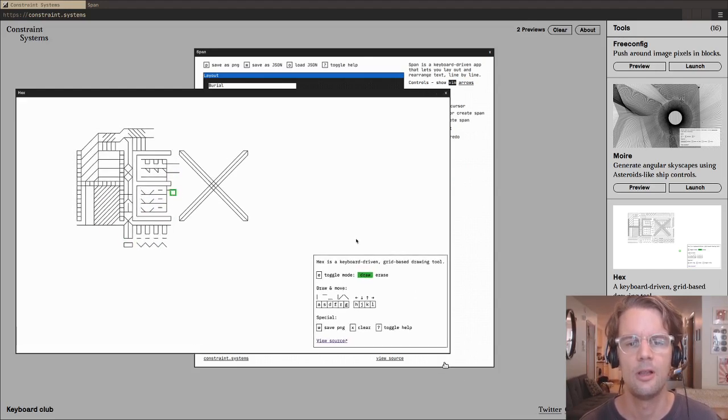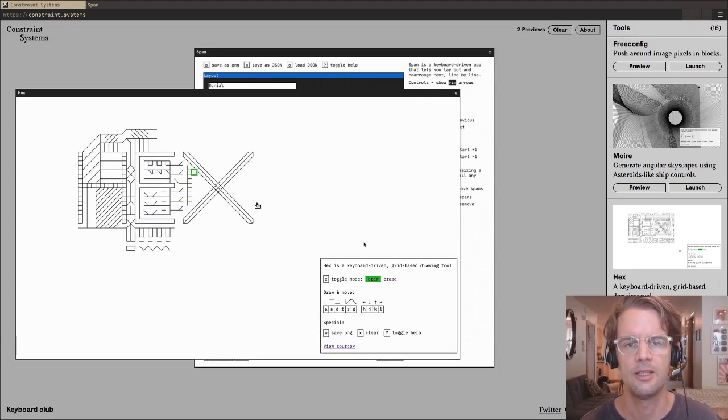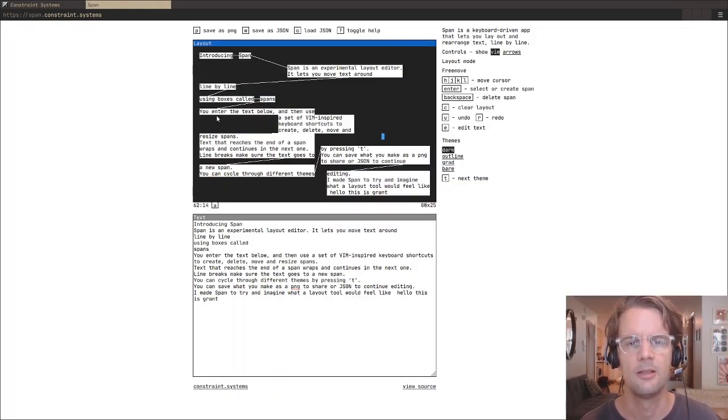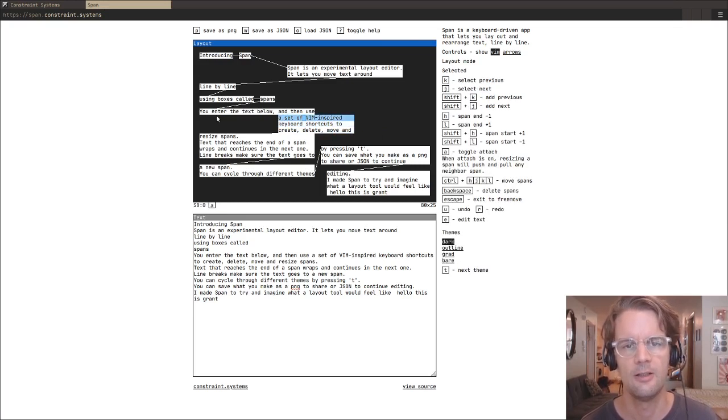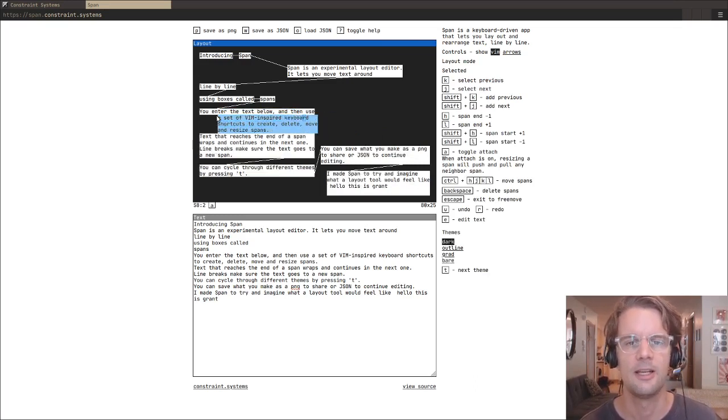So in a lot of drawing apps, to make a text area, you click and drag, and then the text can go in there and it wraps at the end of that drag. Let's go back to Span. And if your text overflows the text area, it usually lets you know that it overflowed and you need to figure out a way to move it or resize it. So I wanted to do something more granular.